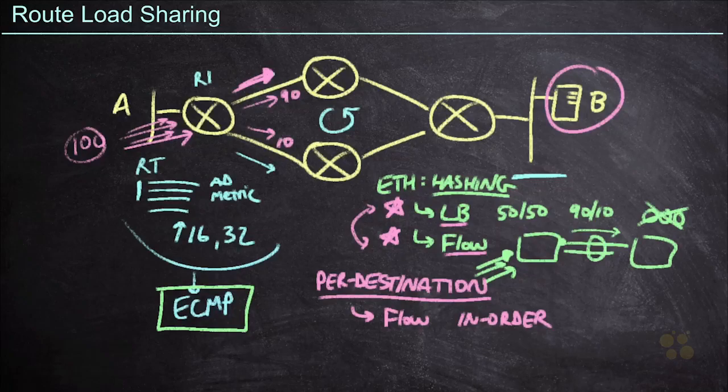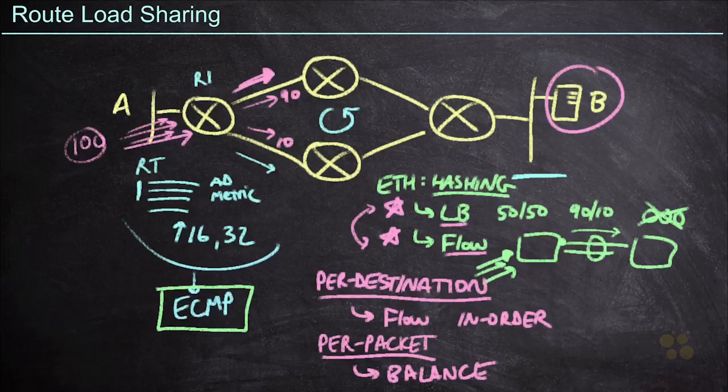If this is the case and we have a problem with load balancing in our environment, then we can switch over to per packet load balancing. With per packet load balancing, we're going to be focusing on the balance of our link utilization. But per packet load balancing isn't perfect either, because if we have a single client, let's say A1 over here, that's sending out towards server B, every other packet in that sequence is going to get load balanced out a different connection. Depending on network conditions, this can result in those packets arriving out of order, which isn't a big problem with a lot of TCP-based operations, but it's a huge problem with voice over IP and other applications that are very sensitive to in-order arrival of packets.